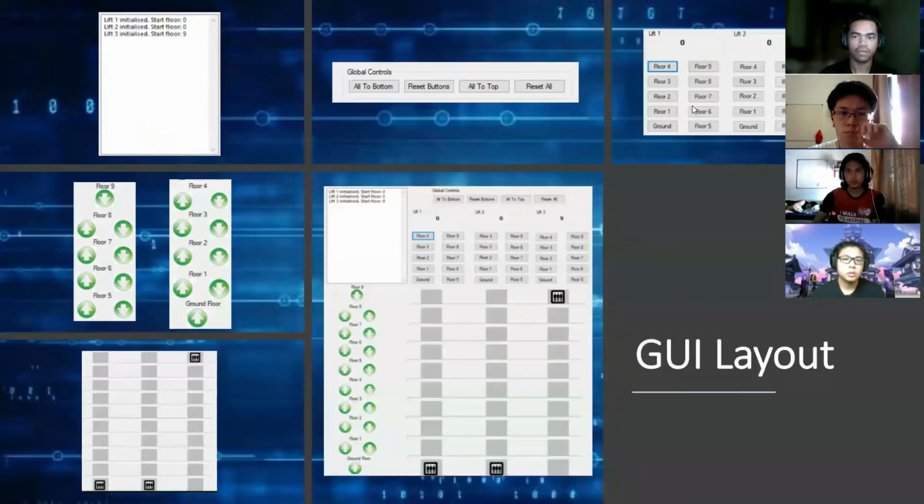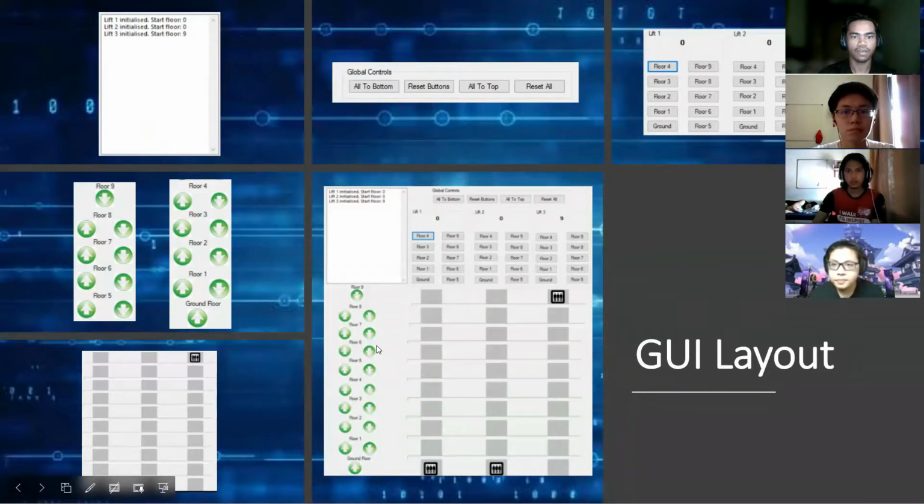Now, I would like to present about our GUI layout. At the start, our GUI layout will have a lift monitoring diagram, and the second one is floor controlling inside each lift.